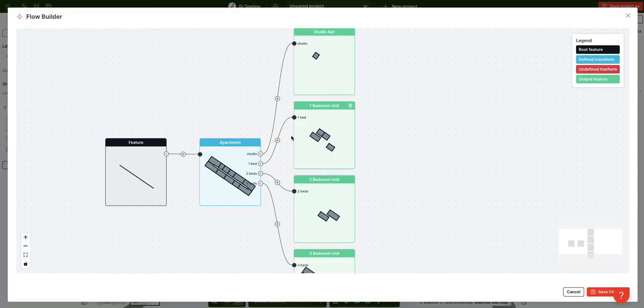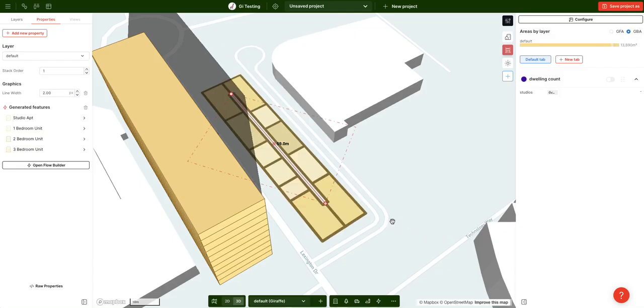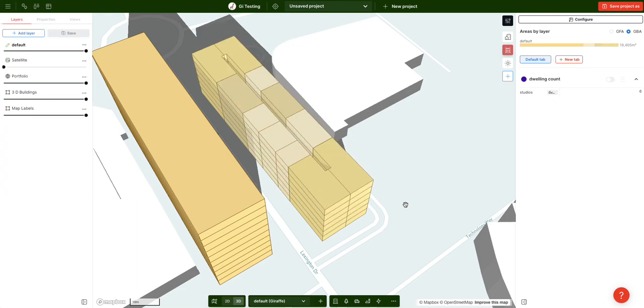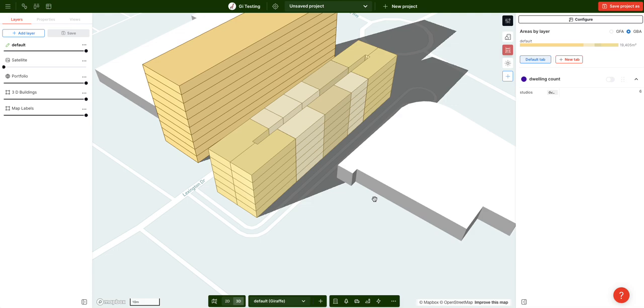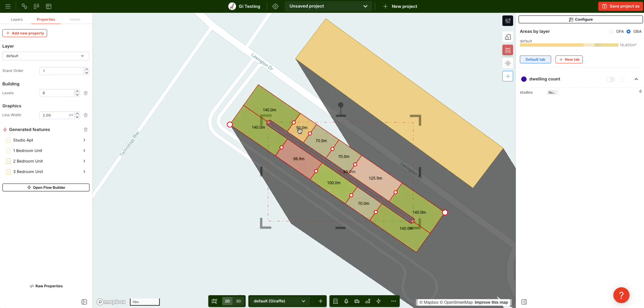I'm just going to delete the levels as well so that I can control the levels from the top rather than override them at each leaf. So I'm going to control the levels from the feature, not from the leaf. Save that. And you can see I now have no levels. If I add a property here to the feature, what Giraffe will do is forward propagate that property to every leaf. Okay. So now you can see I have 6 studio apartments. And if we go into this, there's my 50 square meter studio. I've got 6 levels, so I've got 6 studios. I'm counting them explicitly.